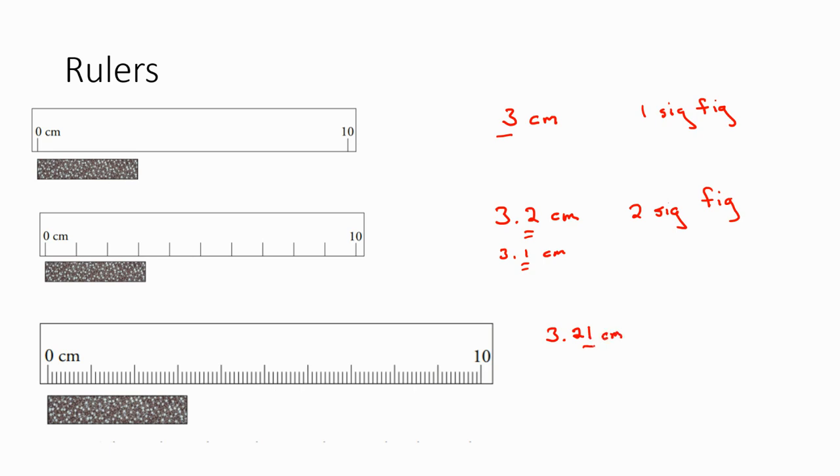Okay. So I'm guessing in that hundredths place. This measurement would have three significant digits or three significant figures. It's a higher quality tool, so I get a higher quality measurement. Let's look at a few other instruments as well.